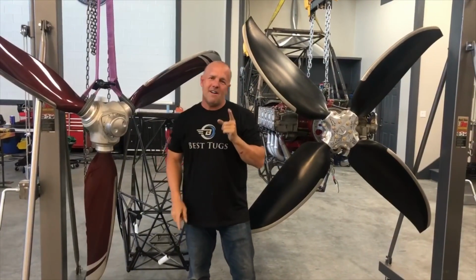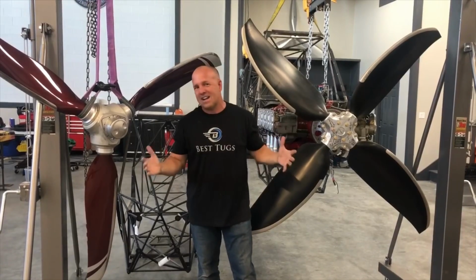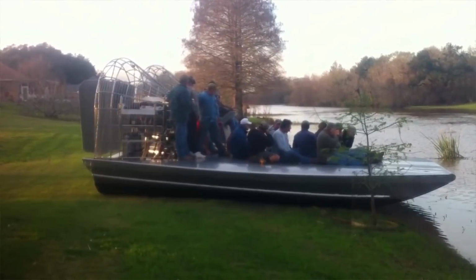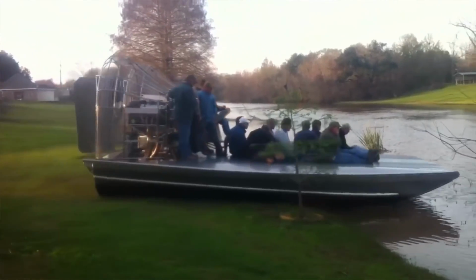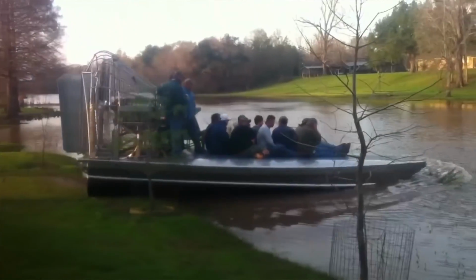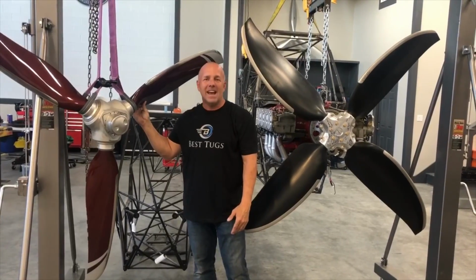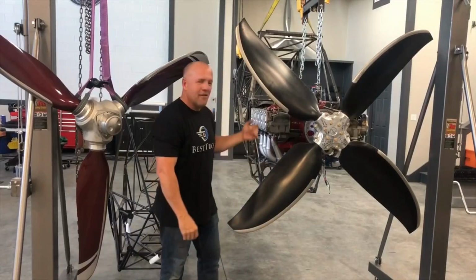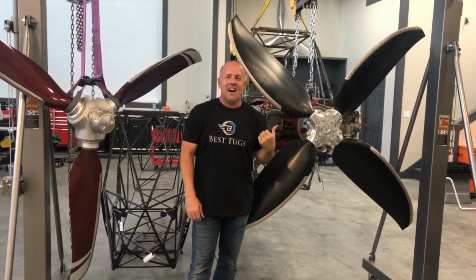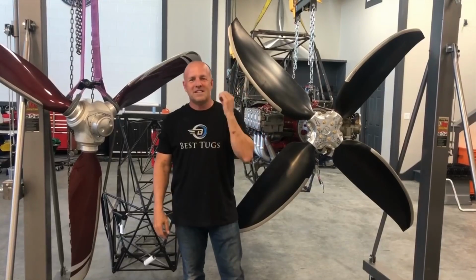The reason why airboats use it is they have sometimes 8, 10, 15 passenger airboats, a big aluminum hull sitting on the grass or dirt, and they need that thing to be able to start moving. This blade wouldn't move that boat. It doesn't have enough bite, it's gonna cavitate, it can't grab the horsepower at a stop position. However, Scrappy, I don't care about 350 miles an hour. I care about 0 to 60.